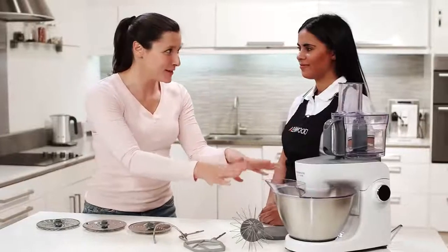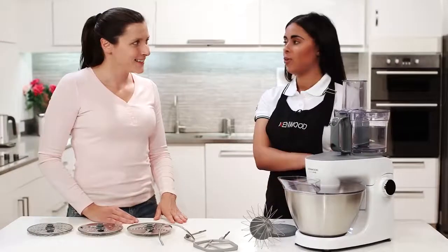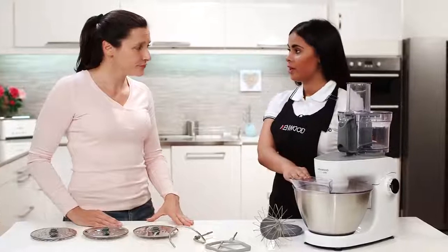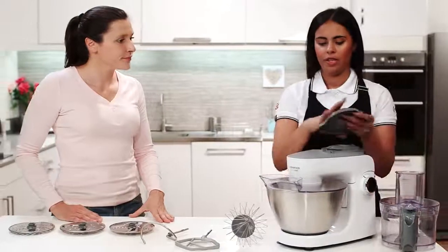Well, this is obviously the bowl, but what is this as well? This is the food processor which is set at the top. So at the bottom you've got your mix zone, at the top you've got your prep zone. So two zones together, but can they work together? No, so if you were using the mix zone, you would just use the mix zone. This wouldn't be sat on the top. You would have a cap on there.